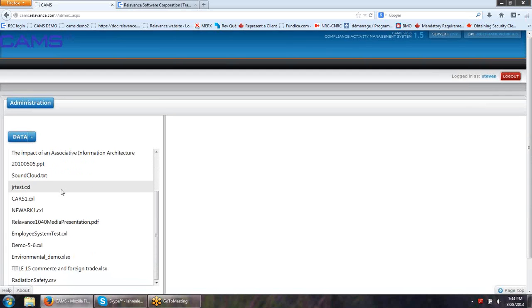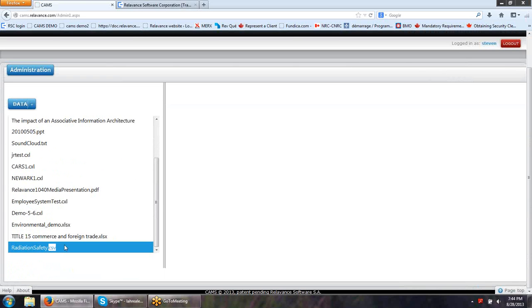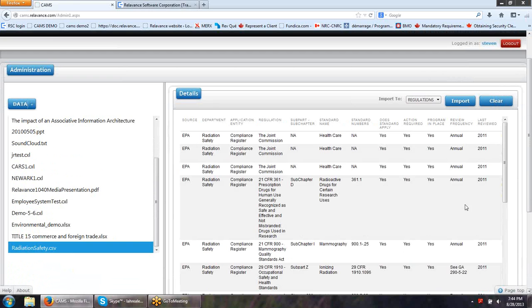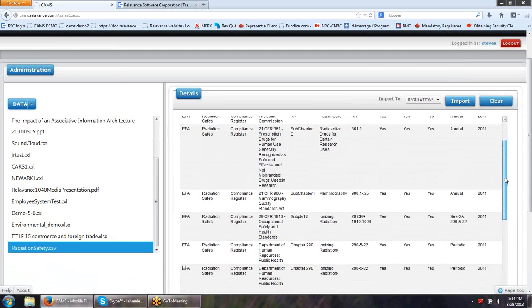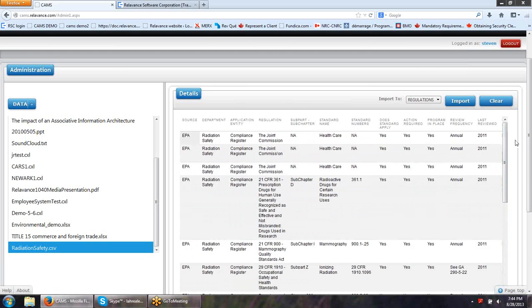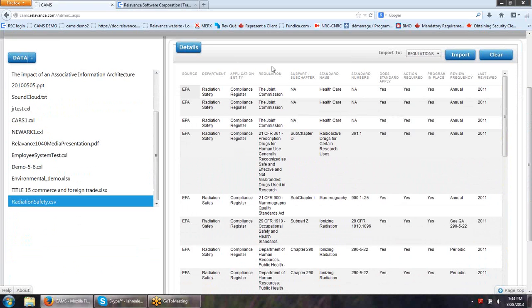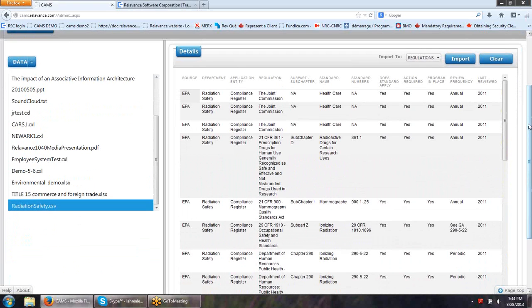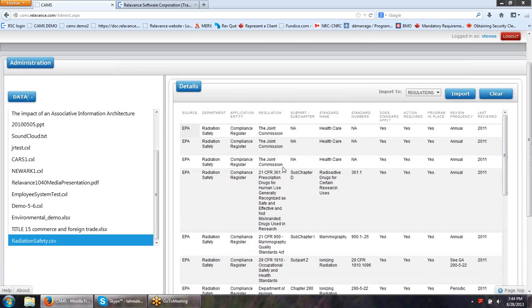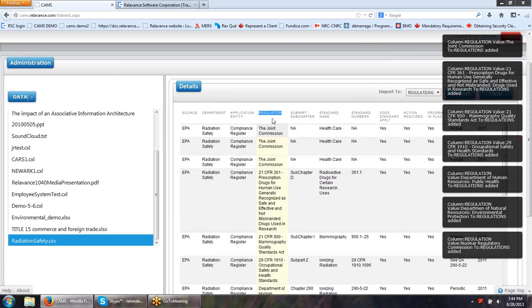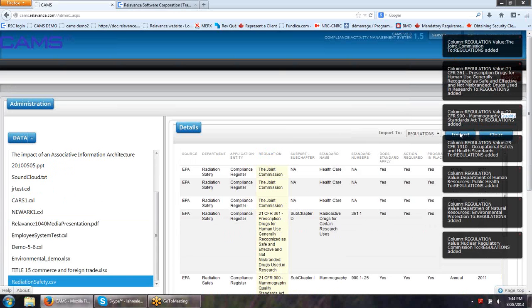And the data part of it is a very interesting piece. If we have data sets to begin with, like a compliance registry, which every company is supposed to have of their own, what we can do is decide that we want to ingest all of the regulations, because we know now that this is all the regulations pertinent to my department. So I can choose, I want all my regulations, and from there import them.